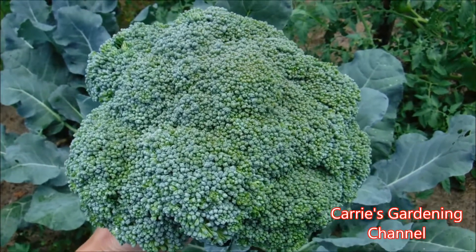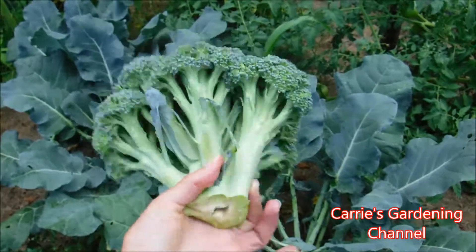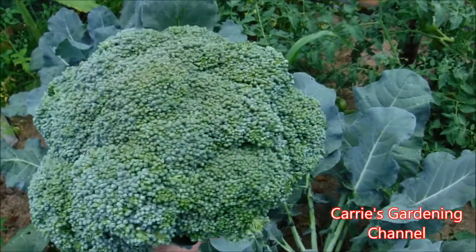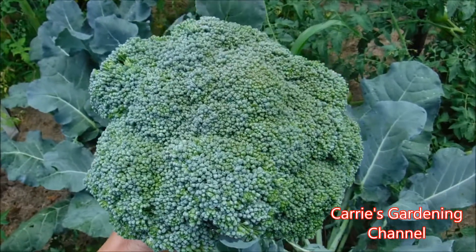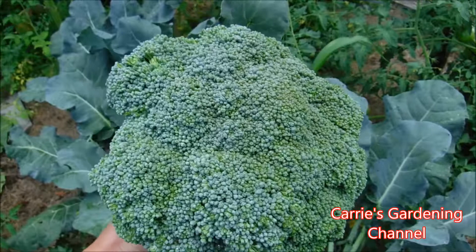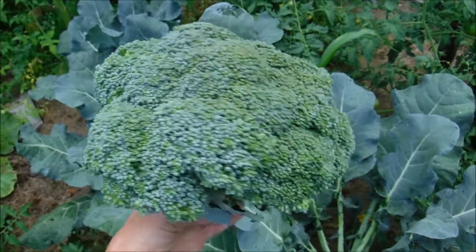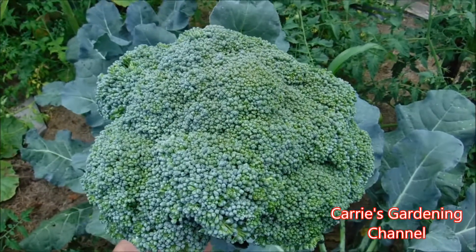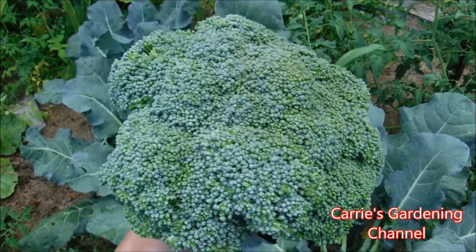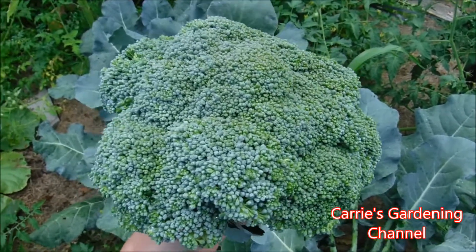It's really sweet. It's not real strong or anything like that and we did have hot weather. So what we'll do with this, we'll put it in a bag and then we're going to put it in the refrigerator. If it's really hot out, you don't want to harvest it — wait till it cools down or get it early in the morning unless you're going to use it right away.